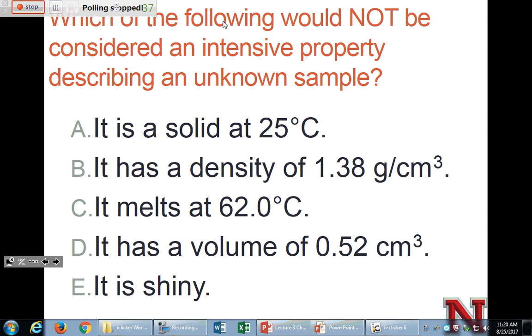So I just told you what an extensive property is, but this is asking about another type of property, an intensive property. And remember, you can change your answer as long as this is going. But now it's stopped. And I don't know why it's not showing the countdown time. And I will get the last answer that you sent to me.